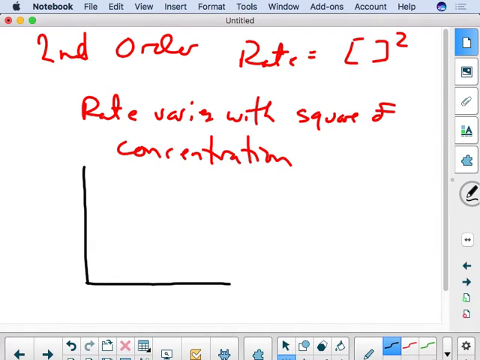This is generally when it involves 2 of these molecules hitting each other. It doesn't just depend on one of them, it depends on both of them. They both need to be there for the collision. So the effects are doubled. So our curve is going to be the same sort of shape, just more extreme. I don't know if I can draw it more extreme. It's getting more exponential, less linear.